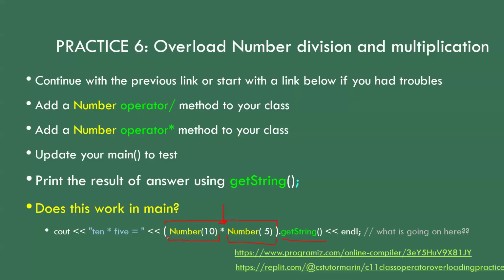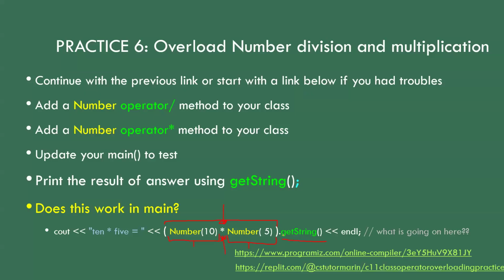So like I always say, we work from the inside out. C++ figures out this, then it goes, oh, you got an overload? Yeah, okay, cool, great. Okay, create an instance. Okay, now what's that? Oh yeah, that's just the get string of that new thing we just got back from your overloaded multiplication. Okay? So that's pretty cool, right? You know, obviously we could just do this with integers, but if this was something else like a vector or a matrix, that's pretty cool stuff, okay? We just got to break it down piece by piece when we read it, okay?